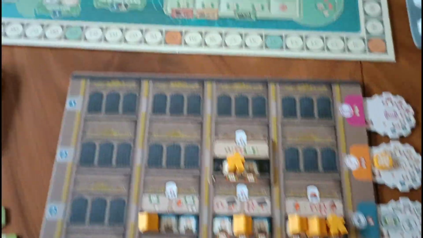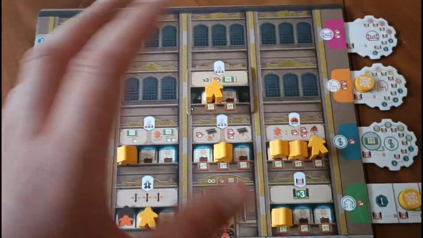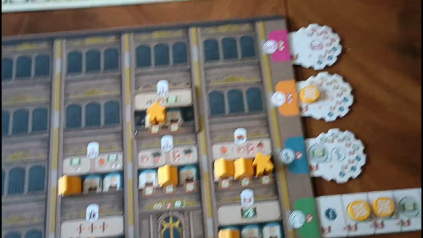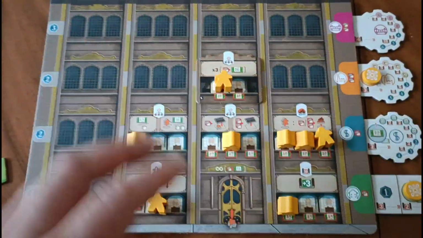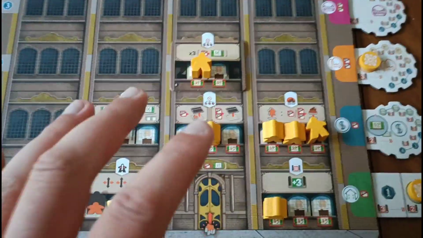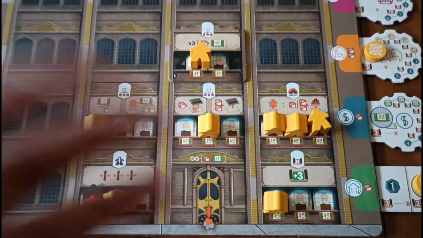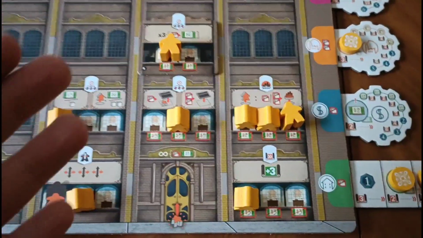But when you have more things on the main board, it means you're probably taking weaker actions when it comes to resolving the second part of the round and taking the action itself, because again, the more people you have on the main board, the fewer people you're going to have on your personal board, and vice versa. And where these workers are actually sat is so important, because you don't want to overinvest into departments when you haven't got the actual ability to utilize that.